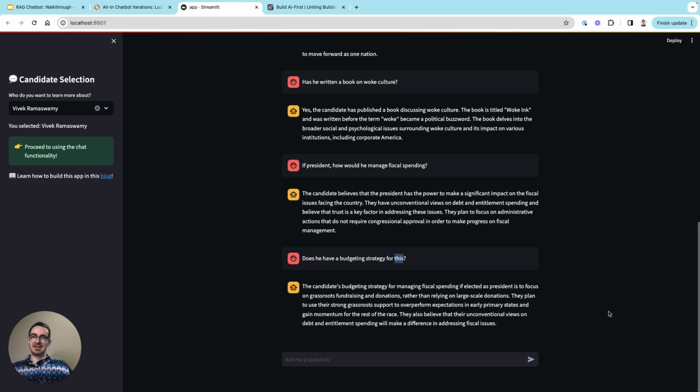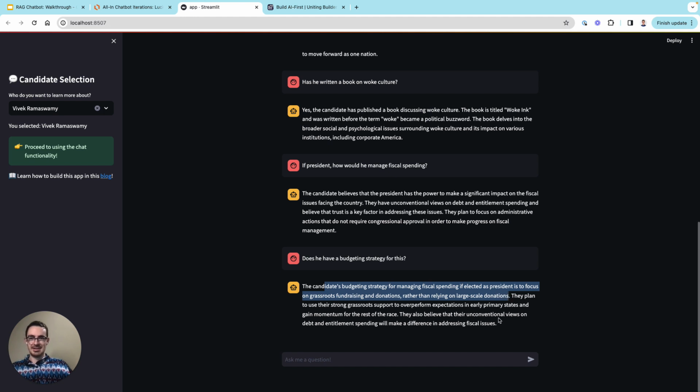This being the word that's key in that sentence, the chatbot needs to understand what the word this refers to. So I talked about budgeting and fiscal spending. Does he have a budgeting strategy for this? So yeah, the candidate's budgeting strategy is to focus on grassroots fundraising and donations rather than large-scale donations.